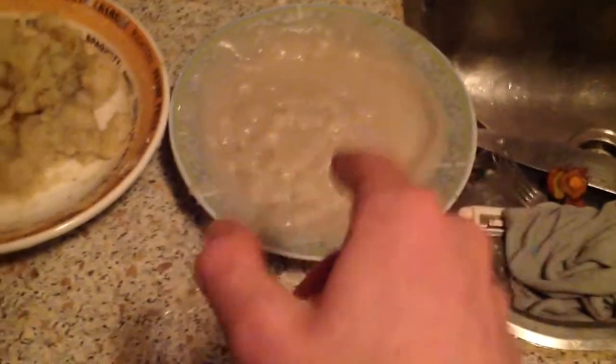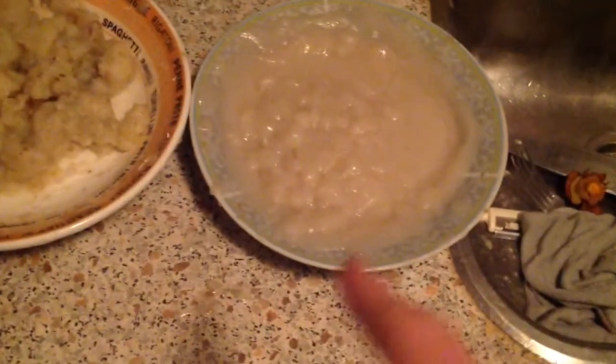Fire up. You can put the water in your tea. I use this to make a sauce with tomatoes.